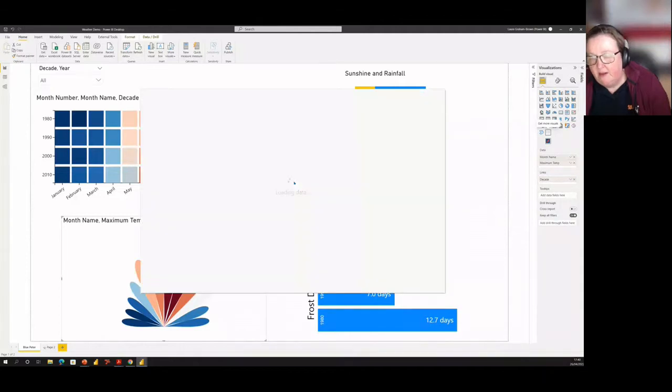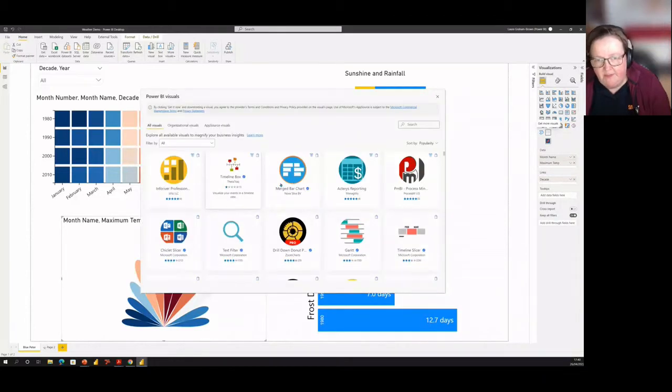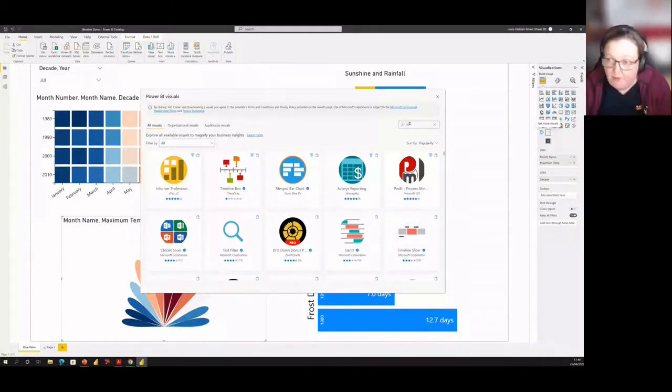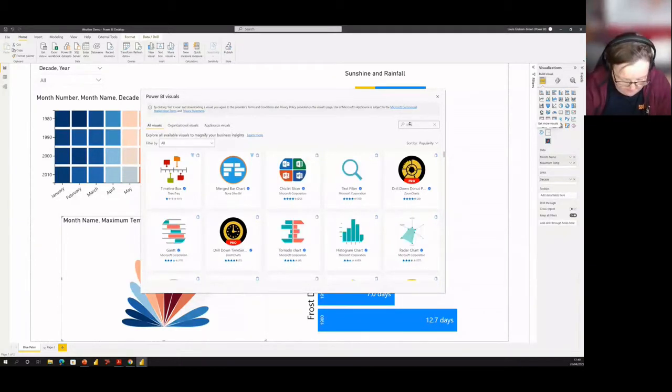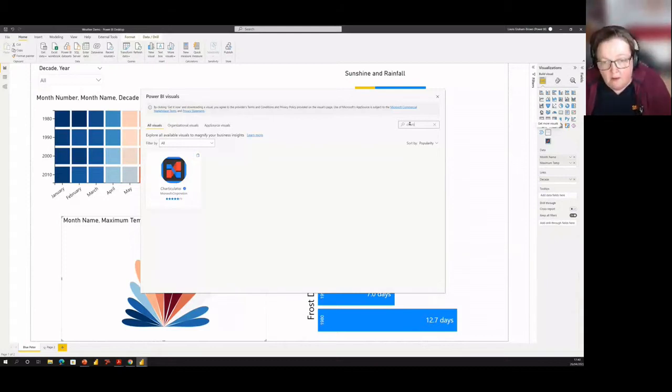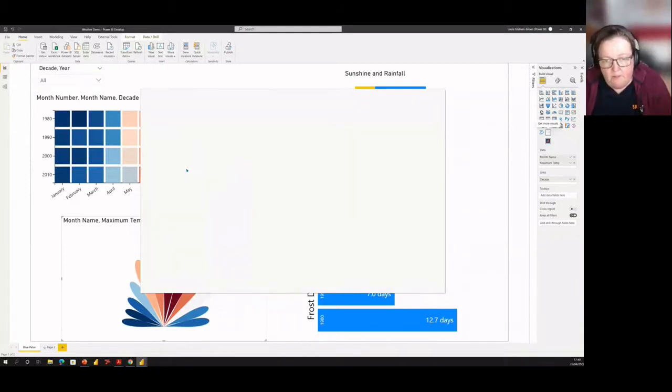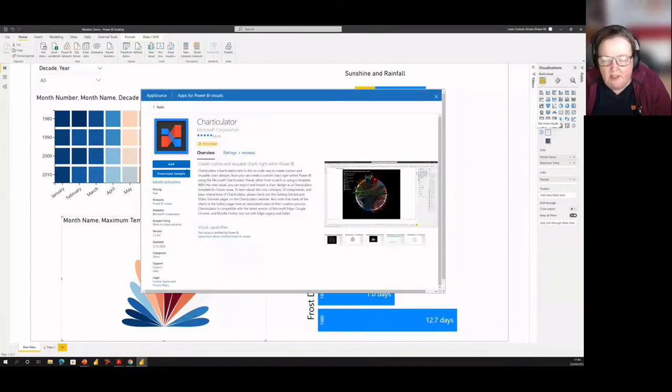Apologies. There we go. We can add a custom visual now. If I do a search for Charticulator, it'll show you what it is, and you can click add to add it to this report.